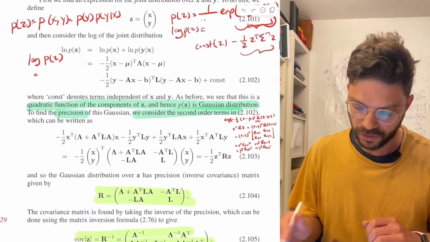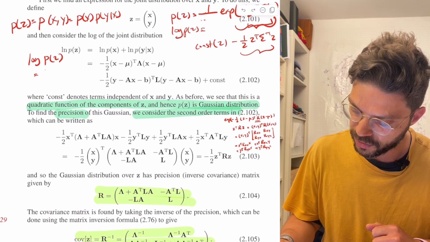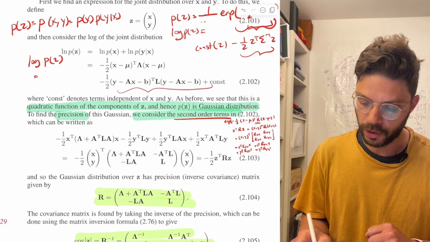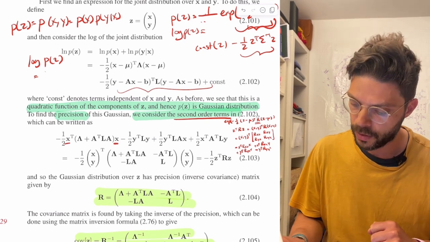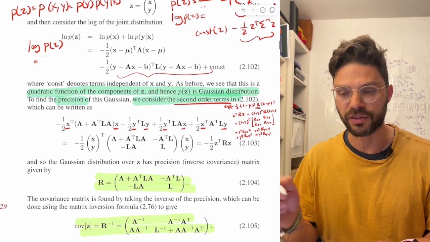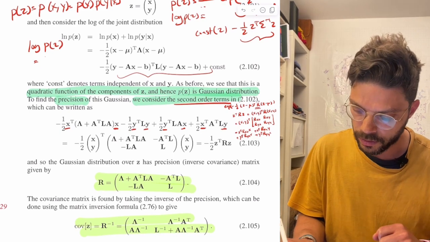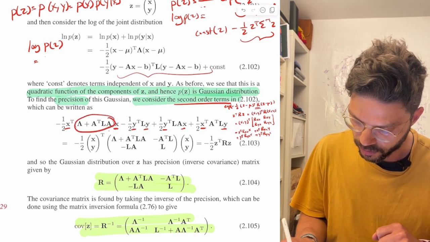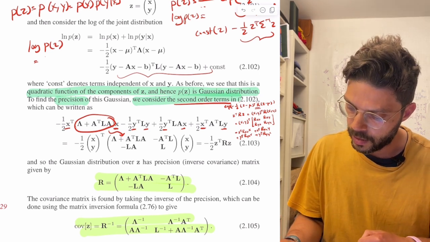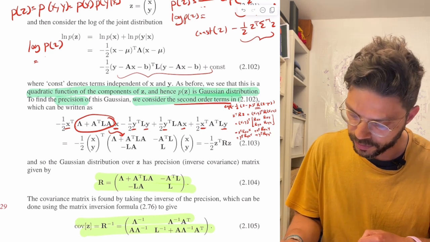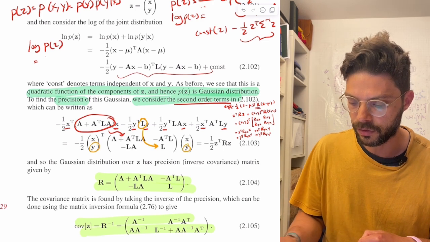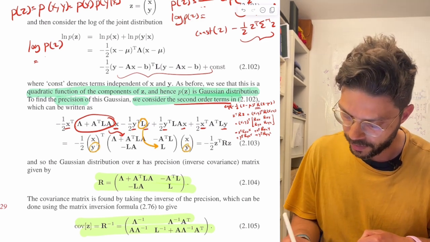So we consider, and maybe I should highlight this, the second order terms in this thing. Now we're going to partition them out. Here's an x term, here's a y term, y x, and an x y. For the exact same reason I just told you, this guy is just going to go over here because that's the Rxx term. Whereas y and y, let's use a different color, so now L is going to go over here because that's what's going to be multiplying the two y's together.